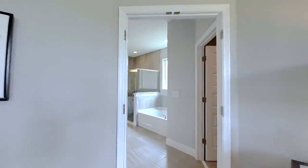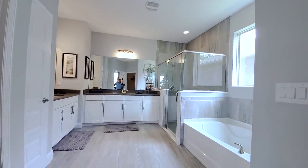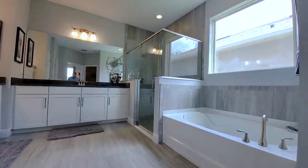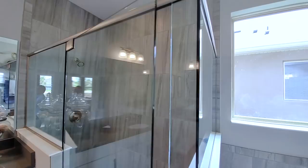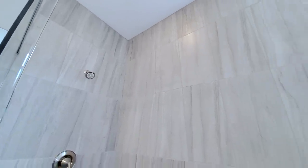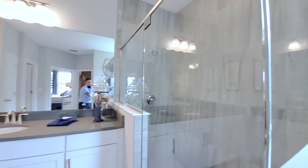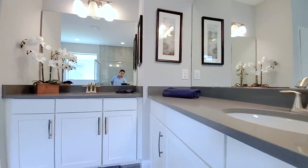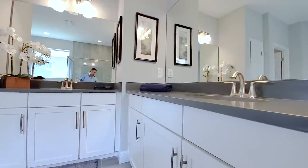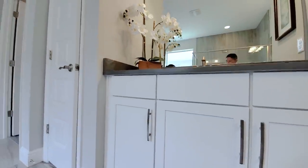Let's go into the master bath — no door yet, this is going to be a French door pullout. Very nice. Same large format tile floor in a 70-30 pattern. Soaking tub, and then your high-end shower — thick glass with a frame, like a frameless glass with a frame, probably for stability. Large format tile floors all the way to the ceiling. Well done, straight pattern, brushed finishes. They really choose beautiful upgrades. Same as the kitchen, you have your gray taupe quartz, white cabinets, full overlay, brushed pulls and brushed handles.